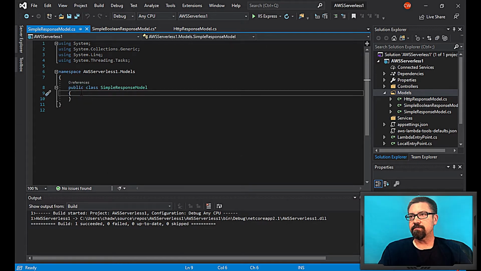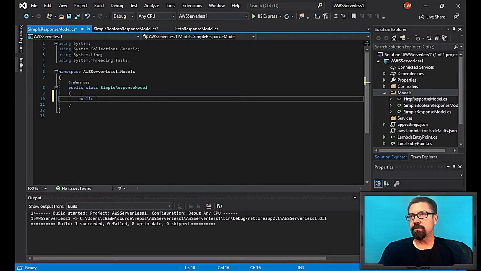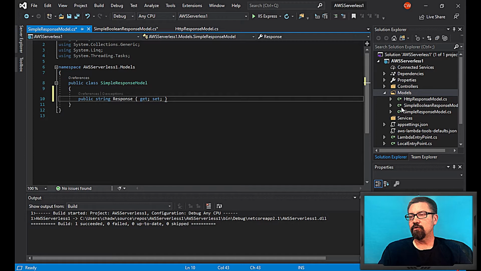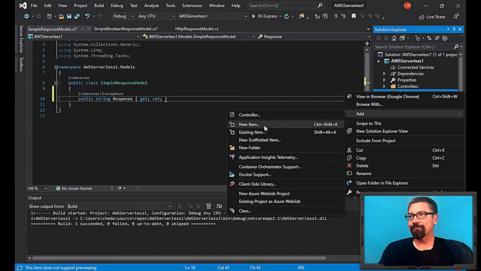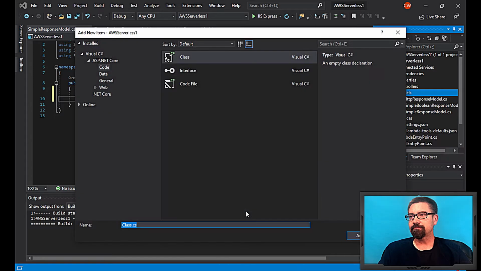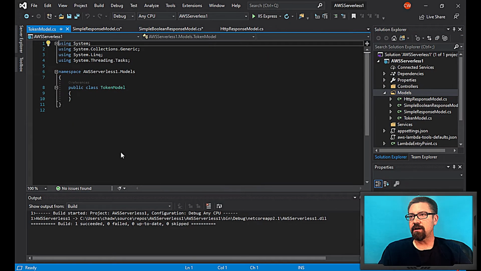And in our simple response model, this is where we're going to capture the results that are returned from the response. Usually a set of JSON. And then our last one, of course, is to capture our token.